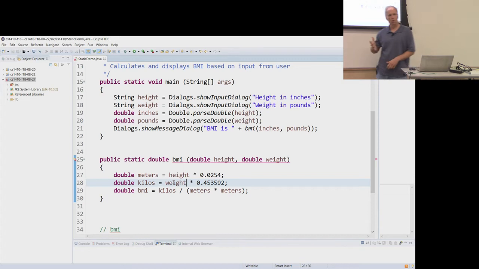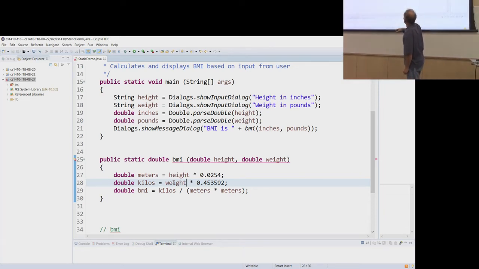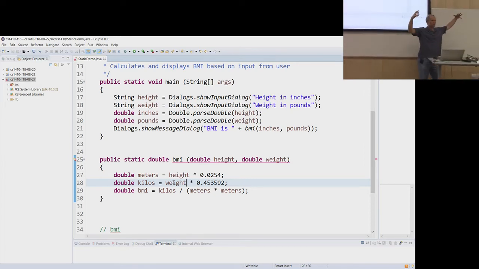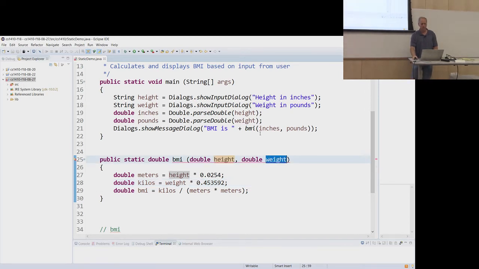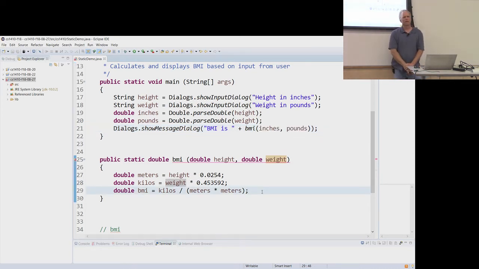So when the method is called, up above, BMI of inches and pounds, whatever number inches has is stored in the height. Whatever number pounds contains is stored in the weight, and then we execute the method. So the initial values of height and weight come from right here. Okay? Why is Eclipse still complaining?